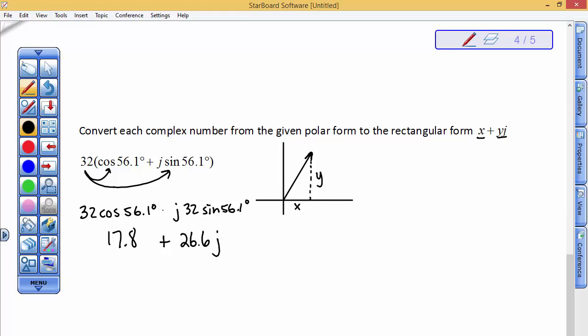And, you know, just look at this picture. This is supposed to be 17 units and this is supposed to be 26 units when this is 32 units. My guess is my angle is a little bit bigger than 56 degrees. It's probably drawn as a 60 degree angle. But these look accurate, that this is 17.8 and this is 26.6. It's very easy. I just have to distribute.